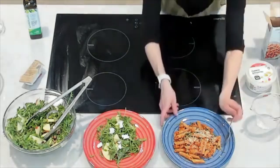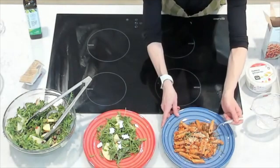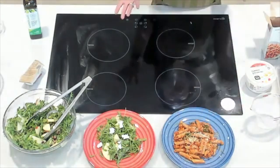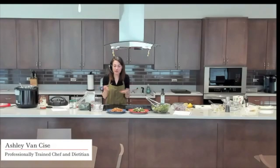Okay. I want to taste this and just see. I just want you guys to know, even though it looks delicious, I just want to see what the flavor is. Okay. It is totally cooked. It is super hot. It's perfect. I mean, it's great. You will get more flavor, like I said, if your sauce had simmered on the stove for hours, if it had actually come up to pressure for 6 minutes. But the pasta is totally cooked, which is actually super surprising to me.